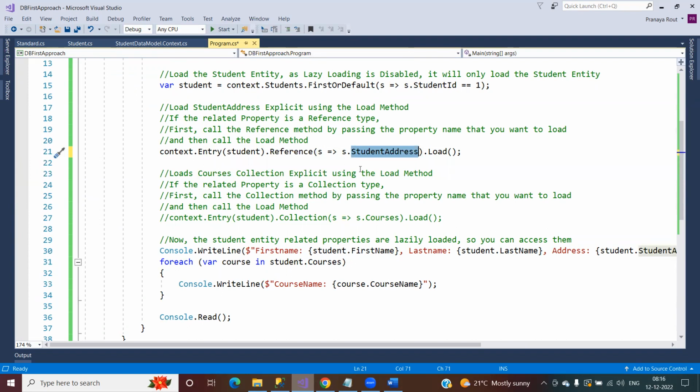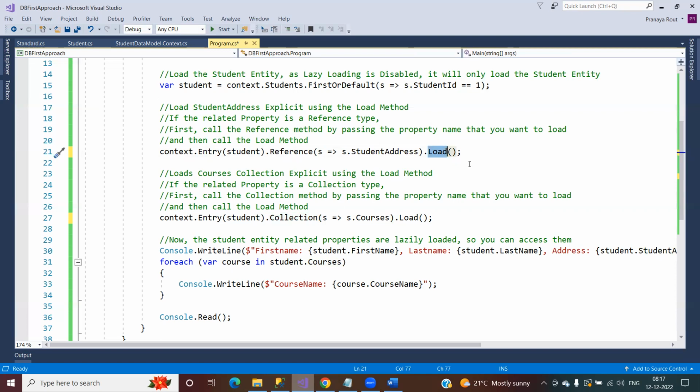Reference. And I want to load the courses. Courses is a collection navigation property or reference? Collection. So as student address is a reference navigation property, I'm invoking the reference method. As courses is a collection navigation property, I'm referring to it using the collection method, right?